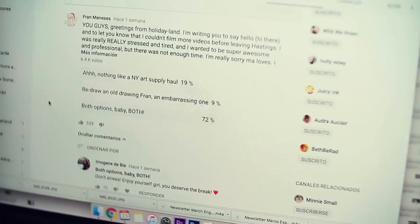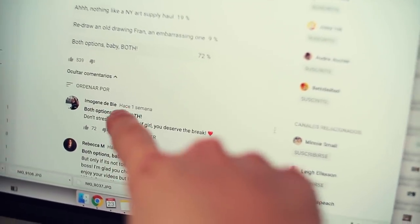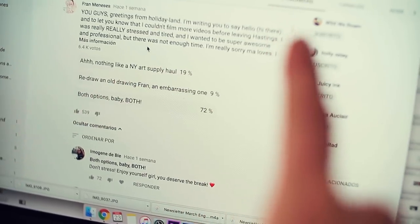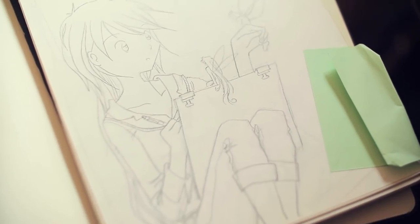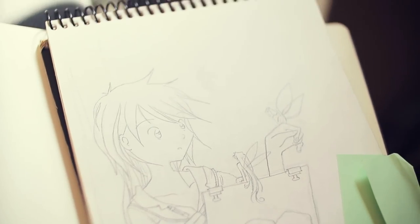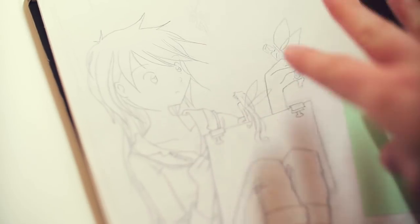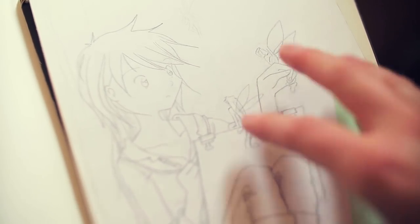I'm really excited now, guys. I was just reading all of your comments — thank you so much to all of you who voted and suggested me to rest. Most of you guys voted for me to draw and try the art supplies, and to draw an old drawing. I took my old sketchbooks with me, and I'm going to draw this baby — I did this sketch in 2005, so it's been a long time. I have no idea how I'm going to draw the fairies. I never draw fairies anymore — it was a phase I haven't looked back on. So we're going to draw this baby again and paint it with color pencils. I'm really nervous, guys.